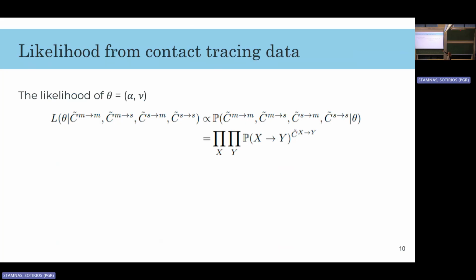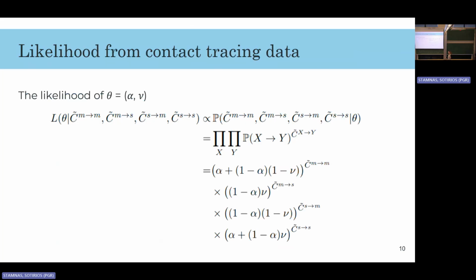So what we do here is we look at every possible combination of severity. So X is the severity of the primary case, and Y is the severity of the secondary case. And we just need to calculate the product of these to the power of how many times each event happens. So thinking back to the diagram we had before with our model for symptom propagation, this is exactly the same thing. So this is the probability of having mild disease given you're infected by someone with mild disease.